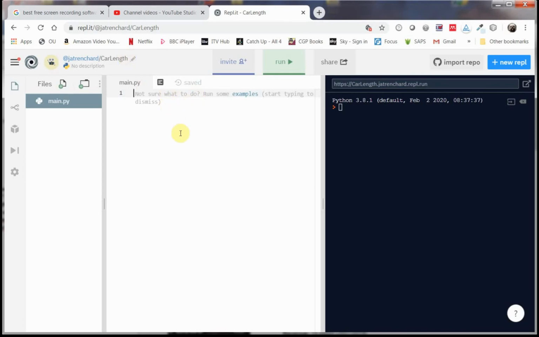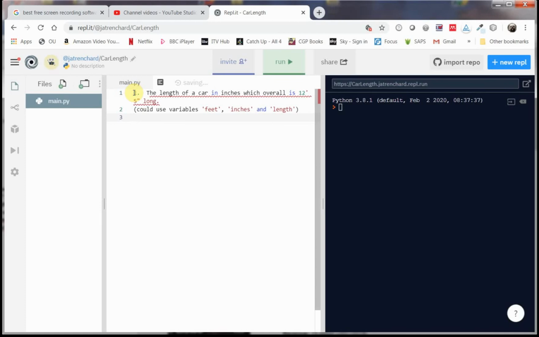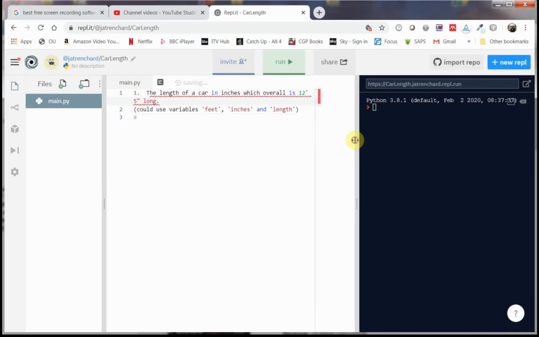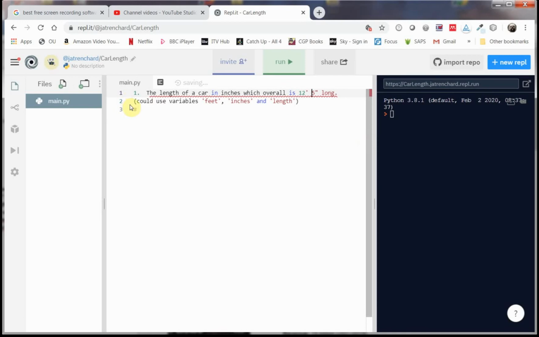And what was the task? Let's just comment this out for you. Comments there don't affect the code. So what we want to do is find out the length of a car in inches, which overall is 12 foot 5 inches long. And I know I'm old and you're young, that's therefore a foot.